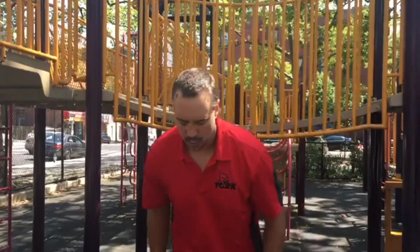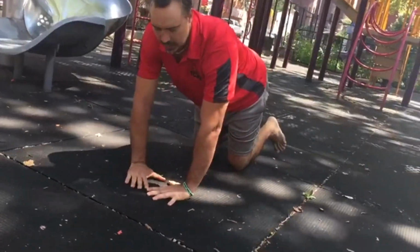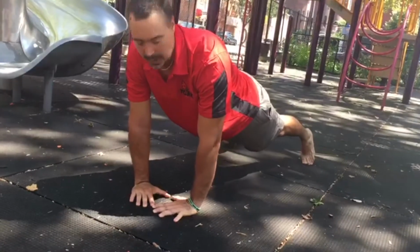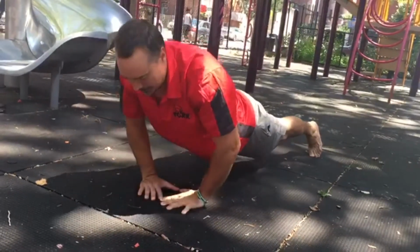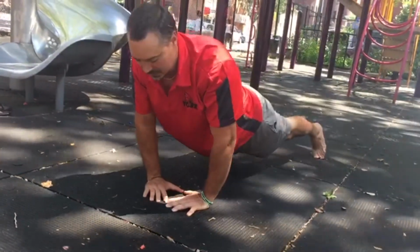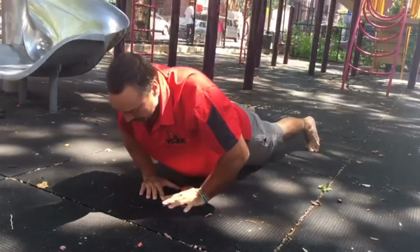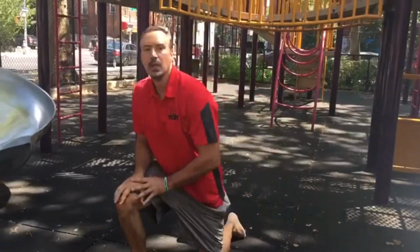Today we're going to demonstrate triceps push-up. You're going to put your hands in this way, like you're going to use a diamond shape, close to your chest. So you're going to be on the ground here, and you're going to go down and up, close to your chest. All right, so you're here. Do 5 more reps. You're still working on the chest, but you activate more the triceps.